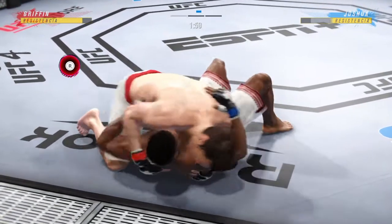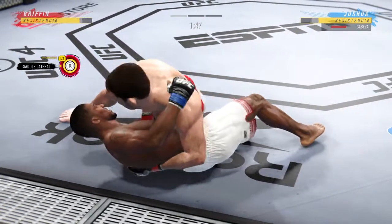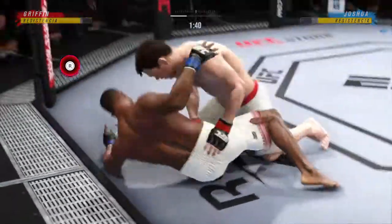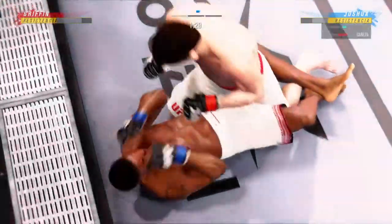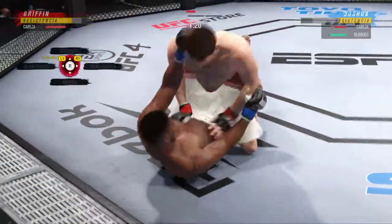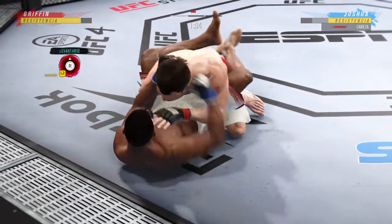Two minutes now to go in the opening round. He's staying pretty effective here, fighting off his back. Nice strike landed from the bottom by Josh. Half guard position here, DC. You have an extra hop in your step when you talk about fighters working out of this half guard. I like half guard as a top fighter. I understand half guard as a bottom fighter — don't want to be there, very dangerous. But if you are there, you have to win the underhook. It opens up so many opportunities to either escape or sweep.